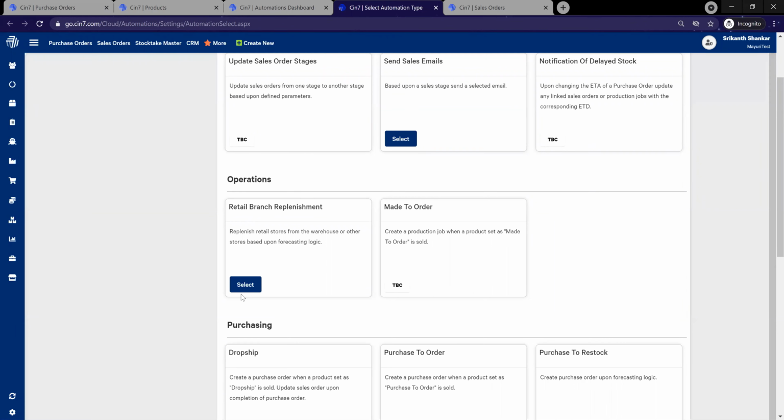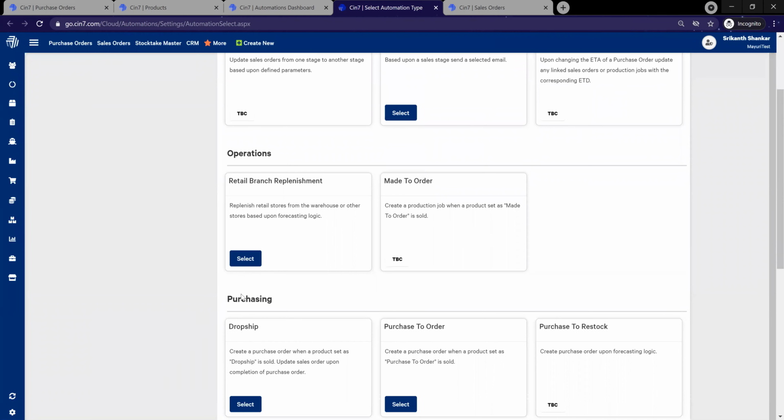So Cin7 helps you regulate the stock between all these branches based on the rules that you set. So basically you can set up a priority list of branches that needs to have the stock immediately available from the warehouse. Cin7 automation bots help you create and dispatch a branch transfer, you can go in and verify and complete the branch transfer itself.